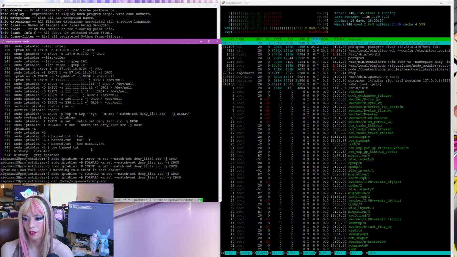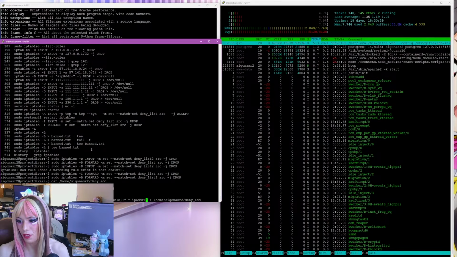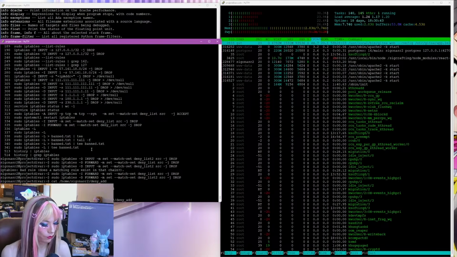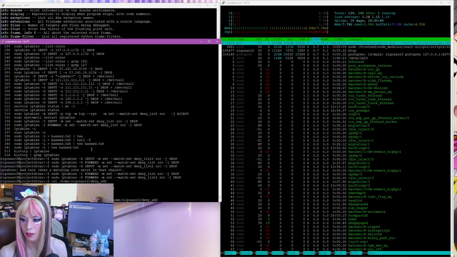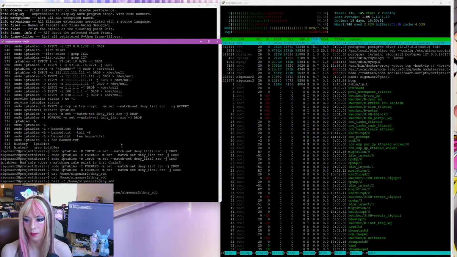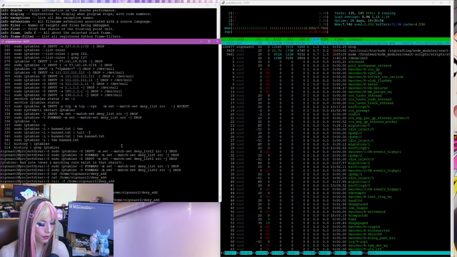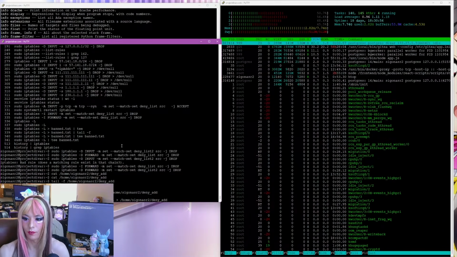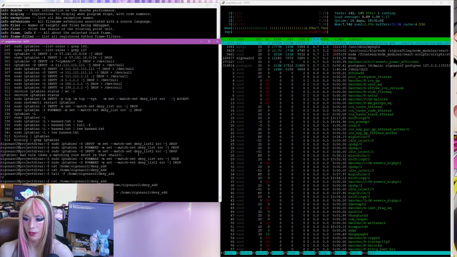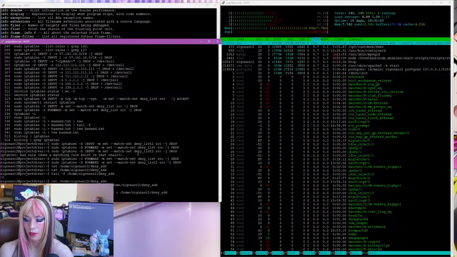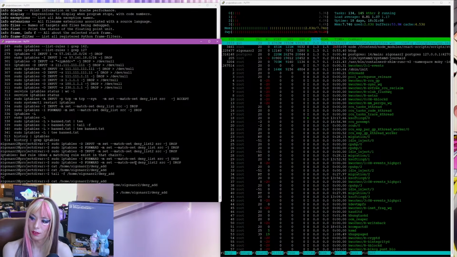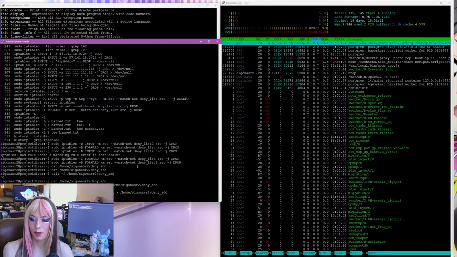Ideally, running this command should put it in a file. Like, if I just did this... yeah. Permission denied, okay. What do you mean permission denied? That's interesting.